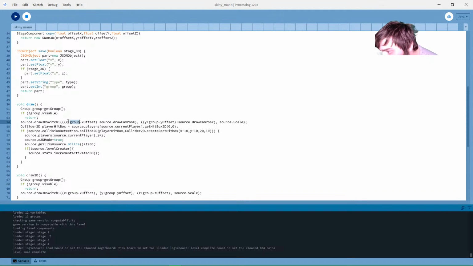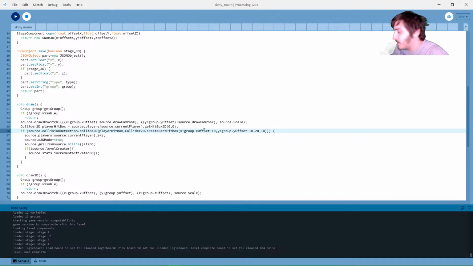Right here, because of group offset X and group offset Y. These are what need to be taken into account here. Yes, because of actually moving stuff around.